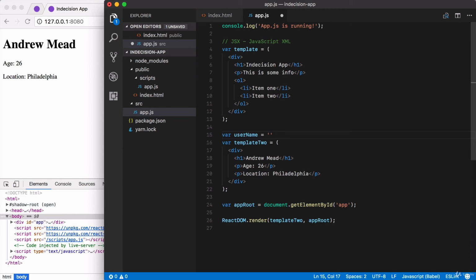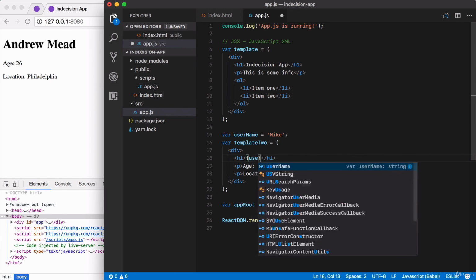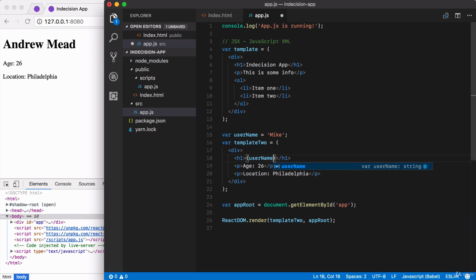Now I'm going to switch up my name for a moment just so we can watch the data change in the browser. Now how do we actually use this string Mike in the H1 instead of our current static text? Well, step 1 is to delete the static text. We no longer want that around. And step 2 is to open and close some curly braces. Now this syntax should look familiar if you've used templating languages like Mustache or Handlebars before, but it actually is slightly different. So what goes inside of here? What goes inside of here is any JavaScript expression. So for example, I can use userName, the variable we defined up above.